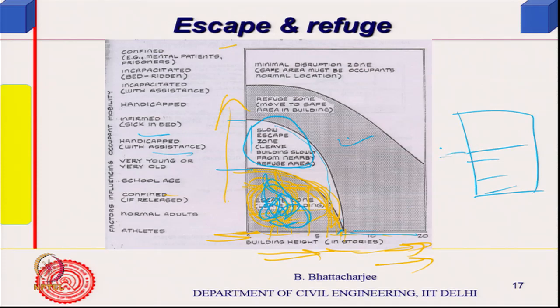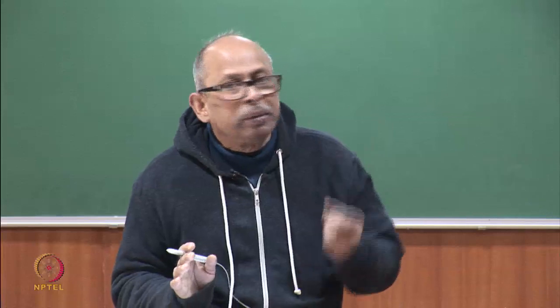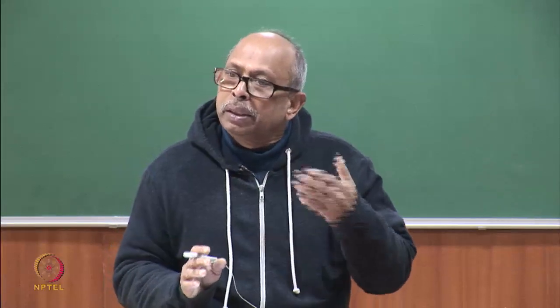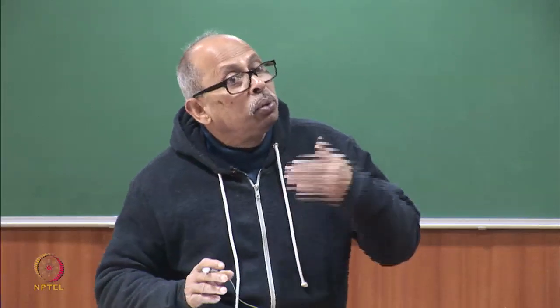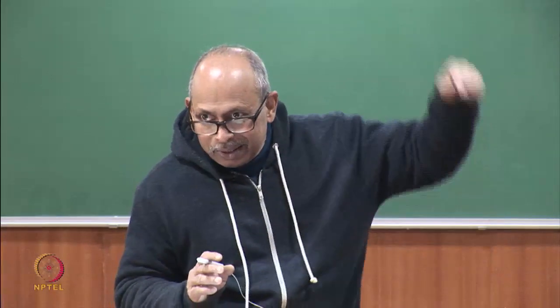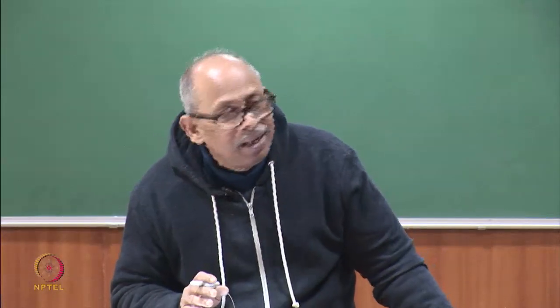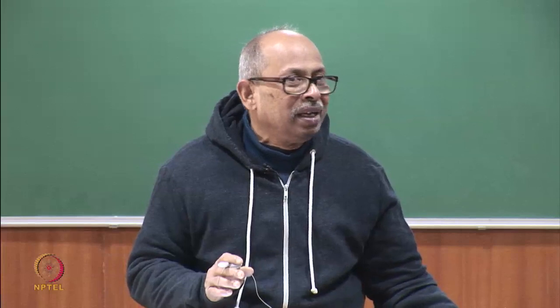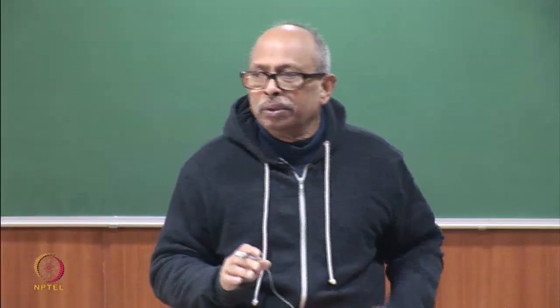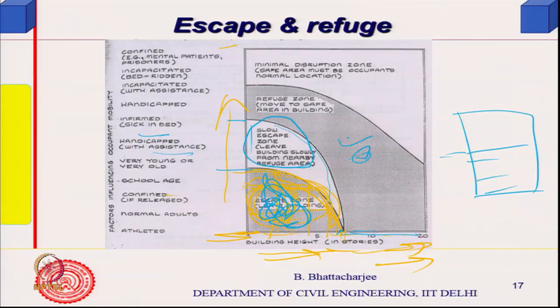So you actually do vertical zoning of the building, and this goes well with other things. For example, for lifts also, for vertical transportation, you do zoning every 8 stories. For water supply also you have to do vertical zoning. Otherwise, if there is a tank at the top and it is a 60 or 20-story building, with the same tank supplying water to the ground, the pressure will be so high. Therefore you do zoning. So vertical zoning: for up to 8 stories or above, you need a refuge zone.